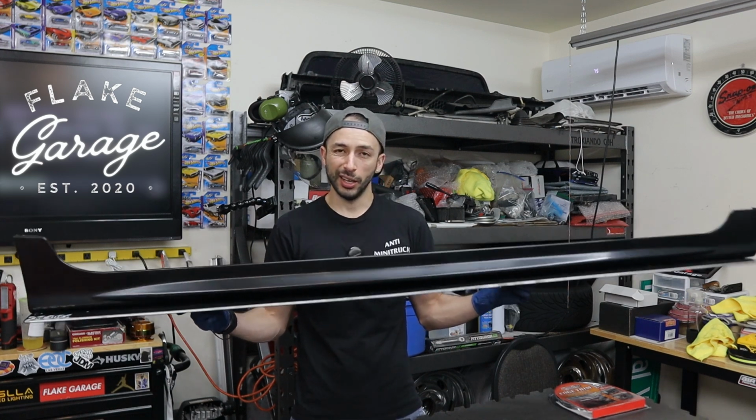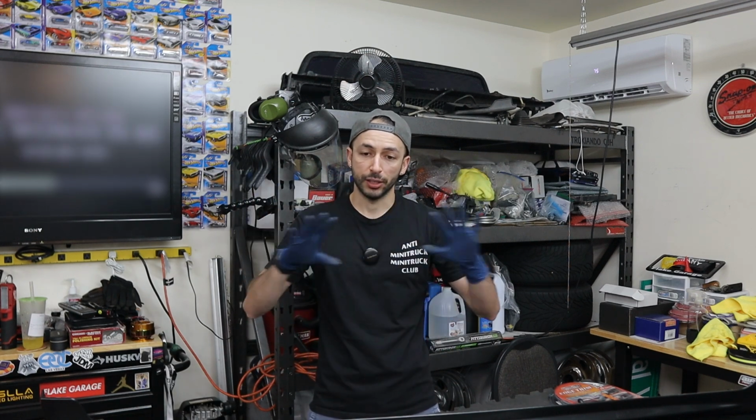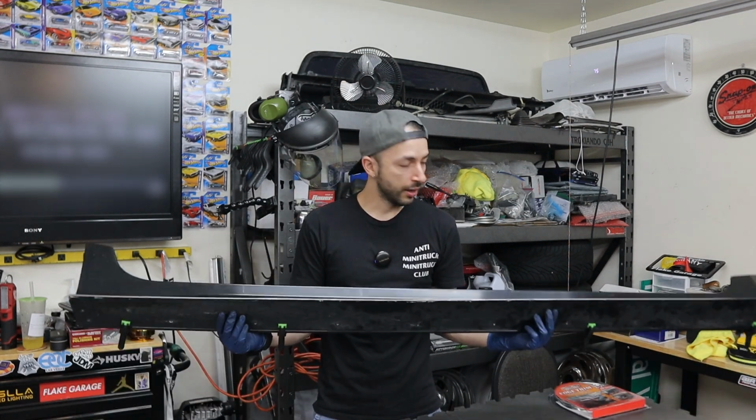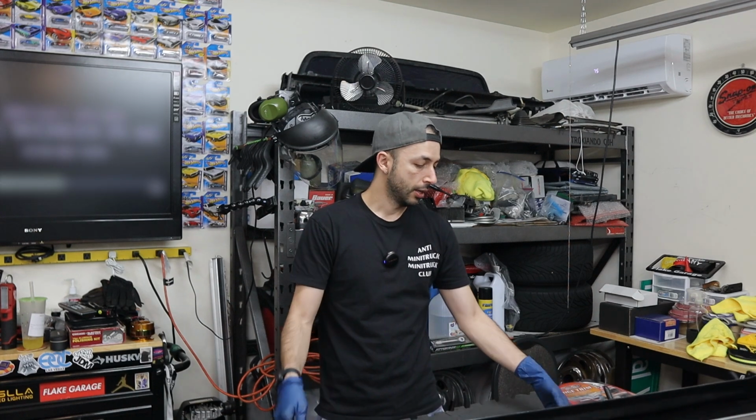It is the right length, which is about 75 inches that we need, basically from where the front fender ends to where the back one in the bed starts. So all that space there for the side skirt. And again, it looked flat enough that it could work. But once I actually got in here, I spent a little bit of money, started working with it and tried to add it to the truck.